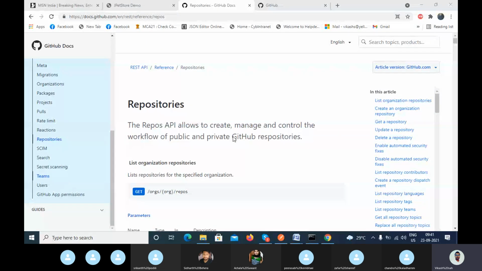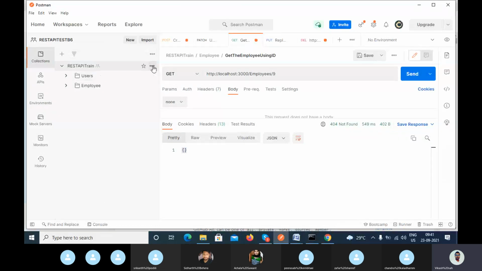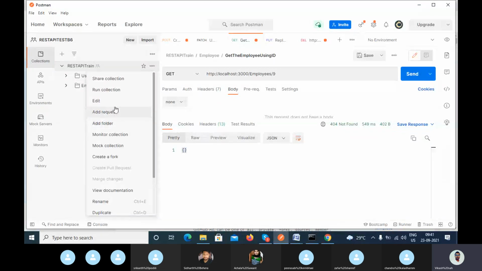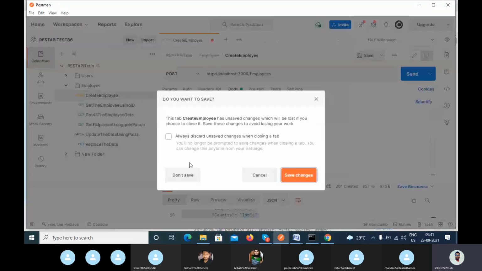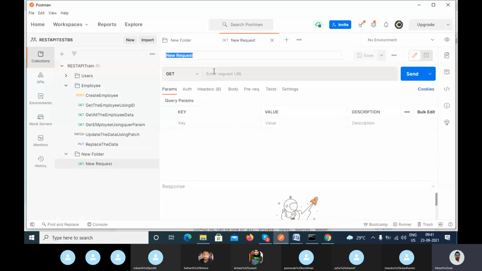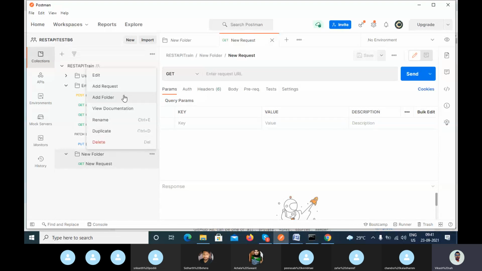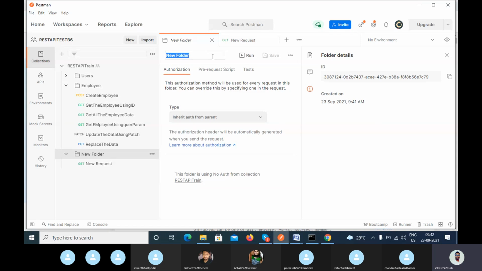Now, guys, tell me, I'm going to my collection and creating a folder here, add folder, and let me clear all the things first. Do not save. Add a request and give the collection name, folder name, edit, and give the folder name as GitHub repo.